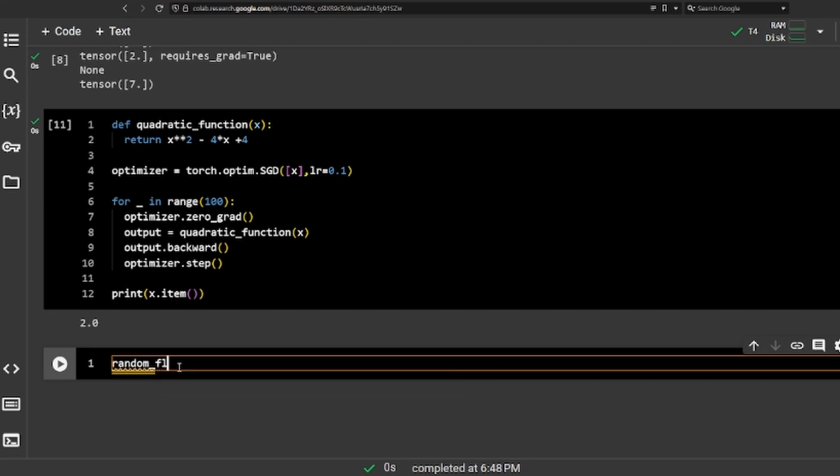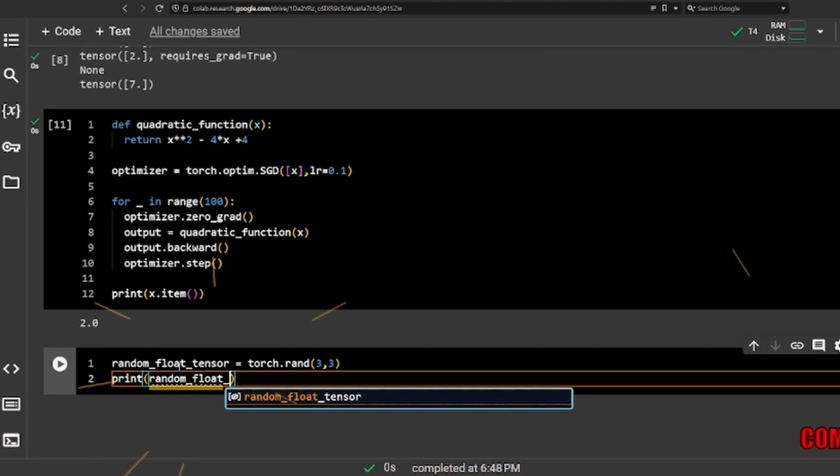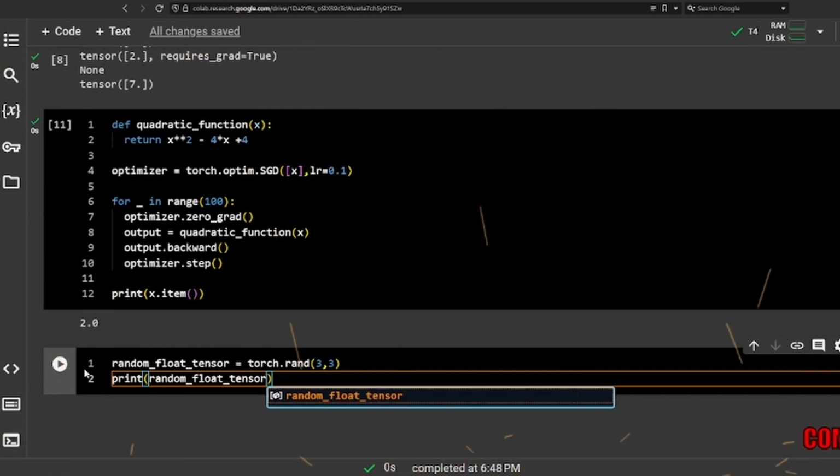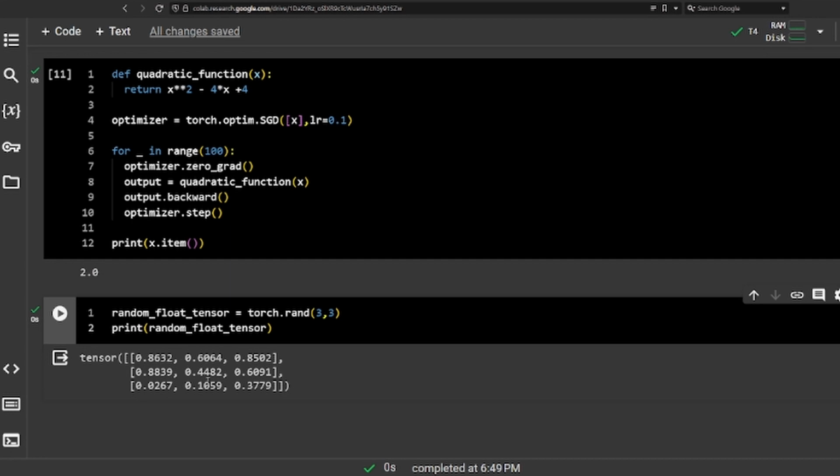Let's go float tensor equal to torch.rand 3x3, and we can print the float tensor. Okay, should print a 3x3 random tensor. This is like a default.